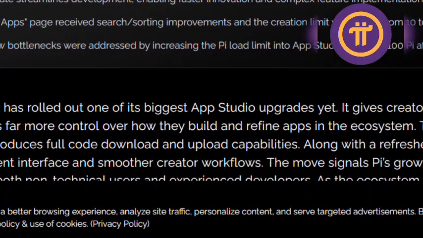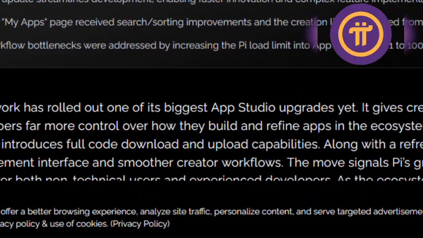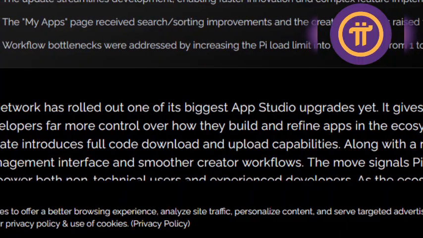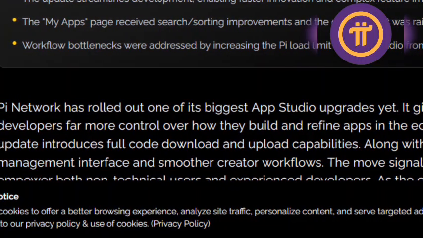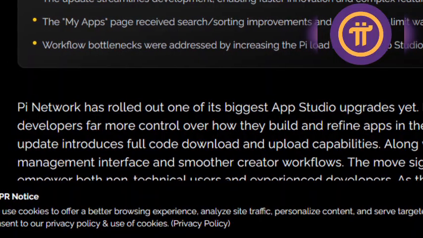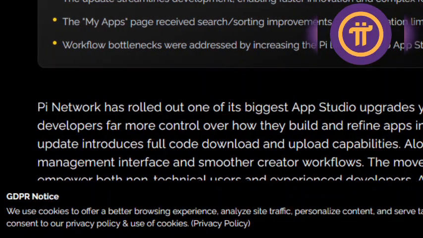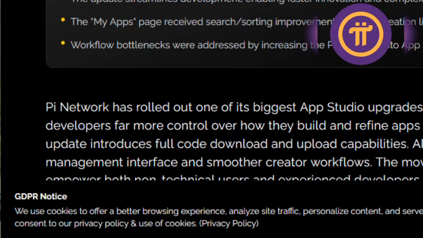This matters because developer friction is the silent killer of blockchain ecosystems. Ethereum succeeded partly because developers could use familiar tools. Solana gained traction by optimizing developer experience. Chains with terrible developer tooling die regardless of their technical specifications or token economics.